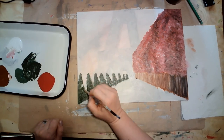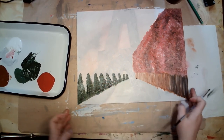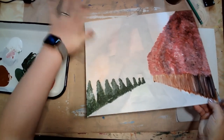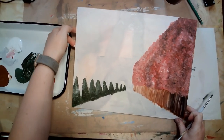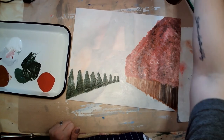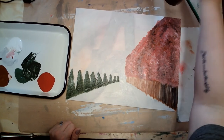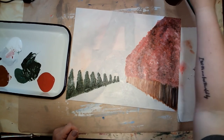Okay, I feel like this one needs a little bit more white. Okay. So hold that up, and you've got all that stuff looking pretty good. So I'm gonna also work on this little dot here. All right, so we're gonna add some snow in here.